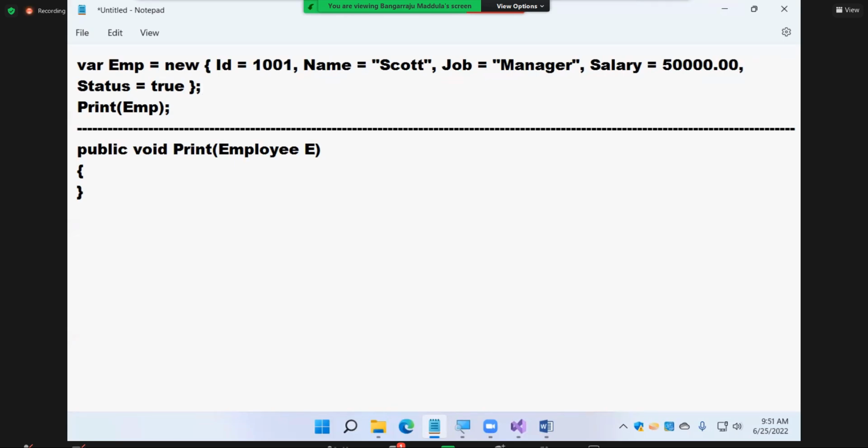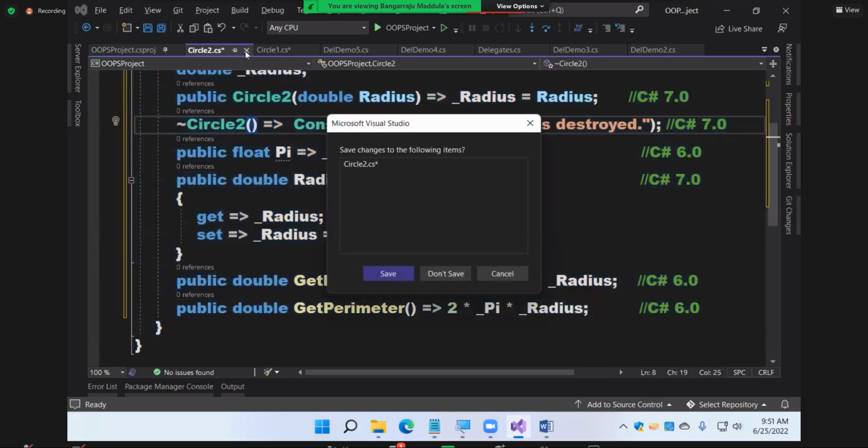Sir, what is the name of the type? Why do you want to know? What is required is the object of the type. That's all, not the name of the type. What is important for you? The object is important for you. And you are giving your own name to the object. Did you catch my point or not? The type name, I did not give. The type is implicitly defined, and that's what we are calling an anonymous type. Watch it practically. It will be much clearer for you.